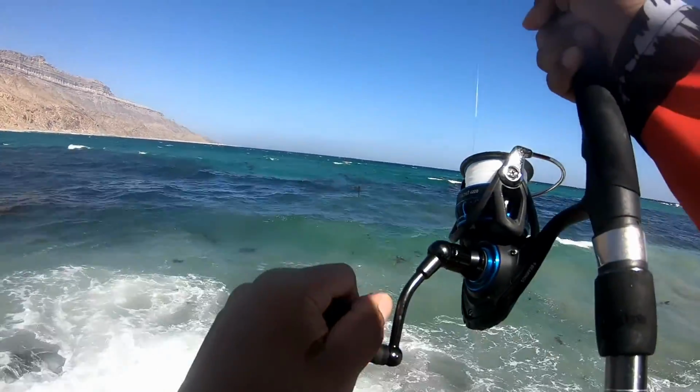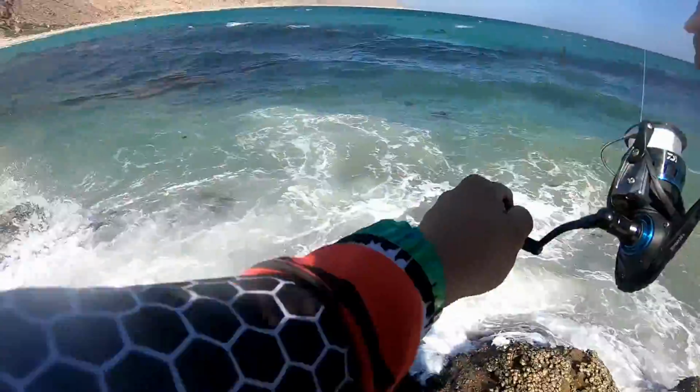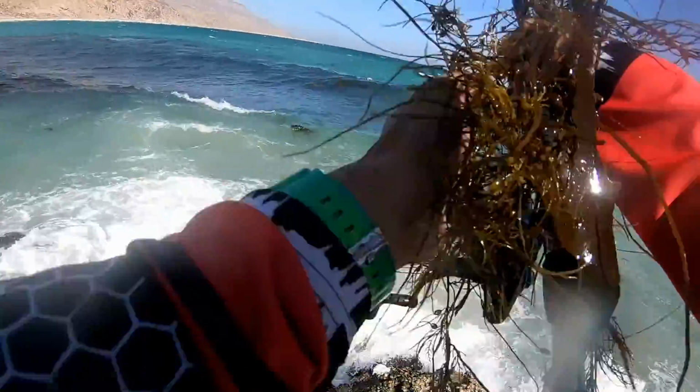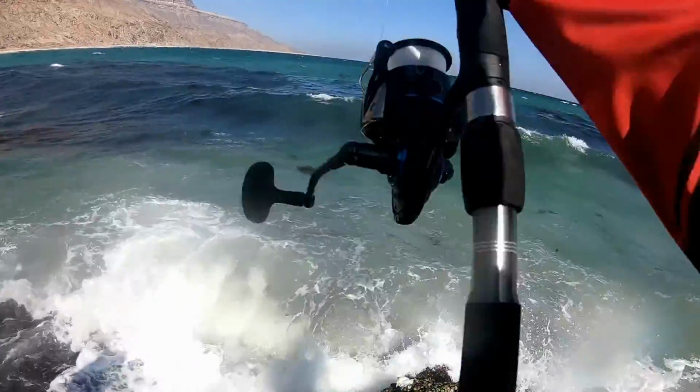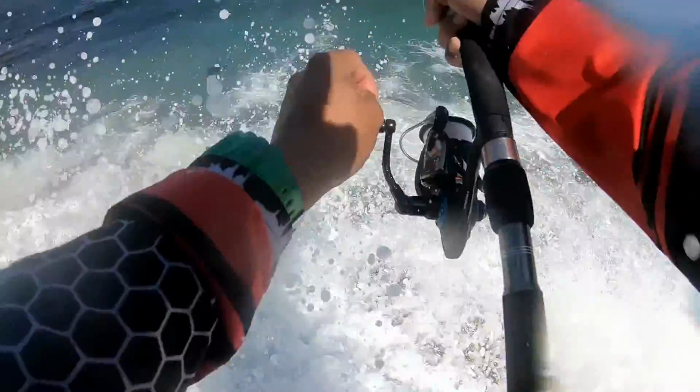Okay guys, I think this is a queenfish. The way it bites, based on my experience, the way it fights, it looks like a queenfish.